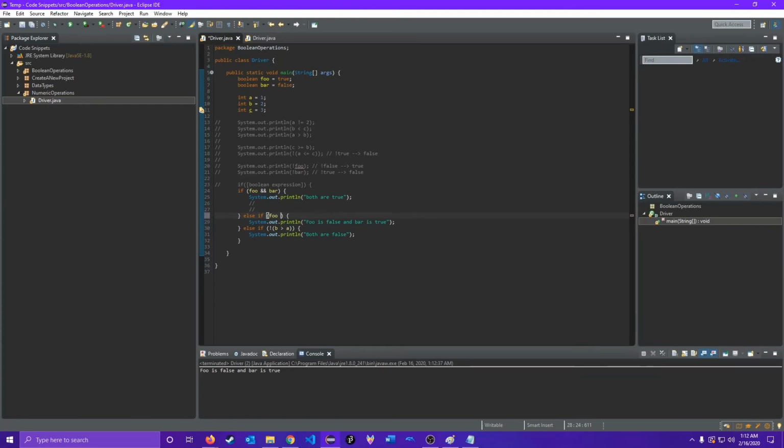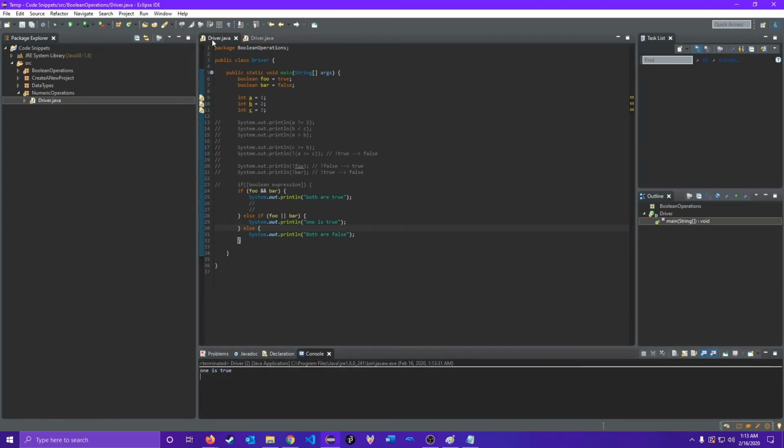So to do the or, we need the pipe operator, which should be right above your enter key if you're on Windows. It's the same key as the backslash. It's in the QWERTY row, all the way at the end. So foo or bar. So as long as one of those is true, then this message, 1 is true, just like that. And then for the else, if we reach the else, that means both are false. So if we run this, we've got 1 is true.